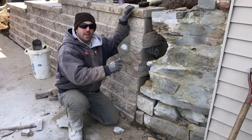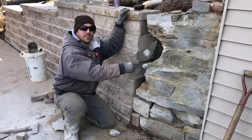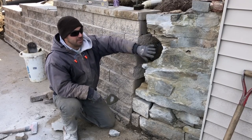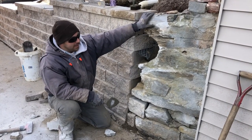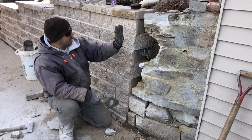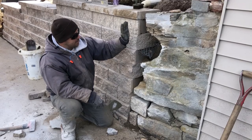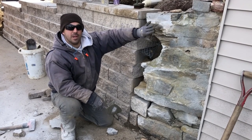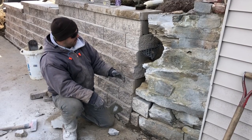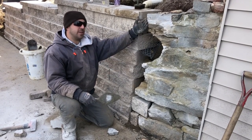Up to where we gotta be, and now we're gonna focus on parging this old stone foundation. This is connected to the foundation of the house, and we have to try to marry these two together and make it look nice. So we had to do a little cutting. Some of the old stones were sticking out beyond, but the face of the wall and this old foundation are actually lined up fairly well.